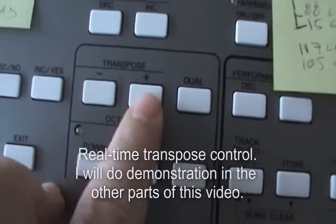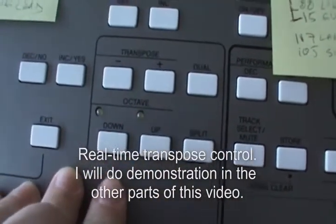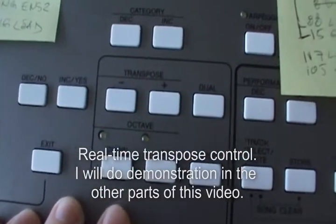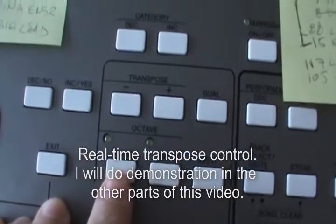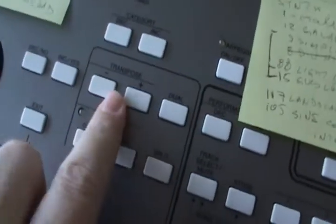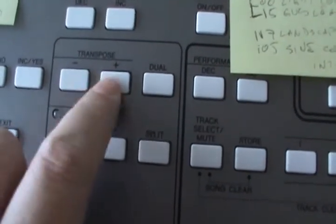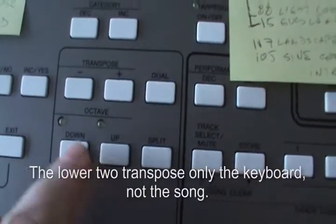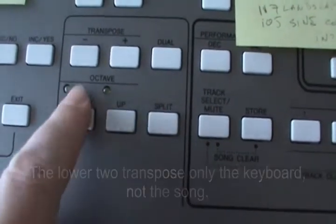Here, a very cool feature, transpose buttons. So when you have a song playing, you can transpose it in real time. Doesn't matter if this is a built-in song or a song that you're playing from your memory stick. You can transpose in real time, which is pretty cool. So this transposes by one semitone, and this transposes by one octave.